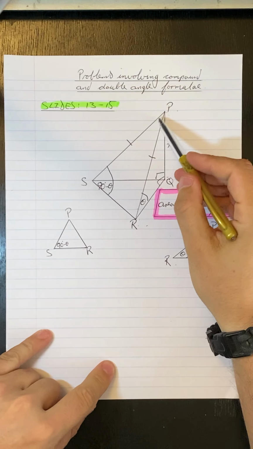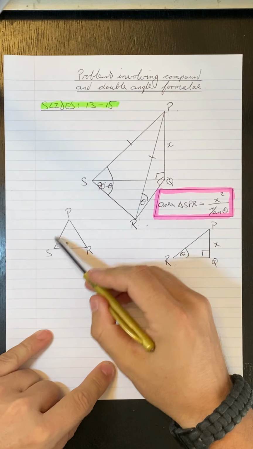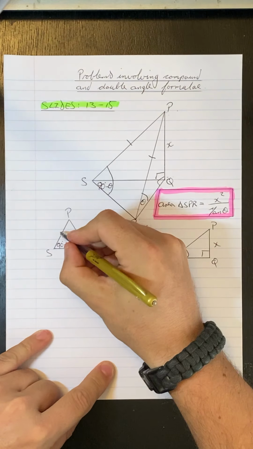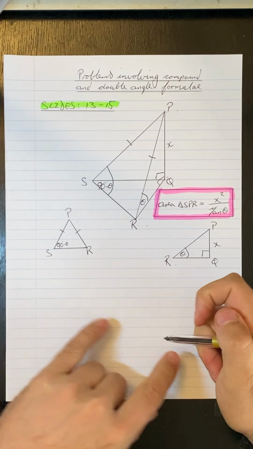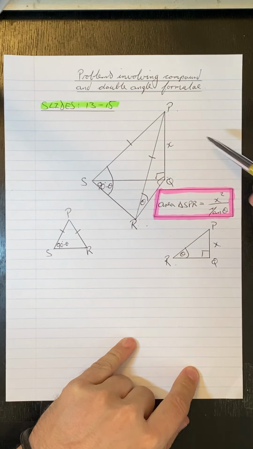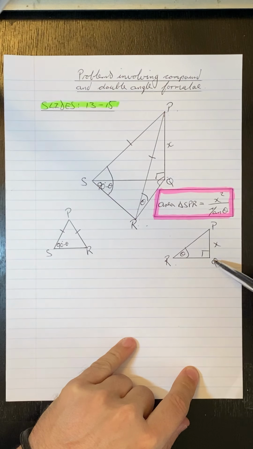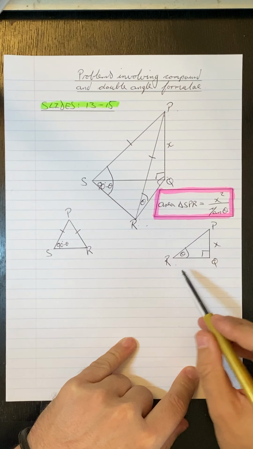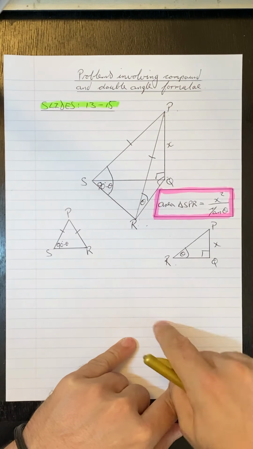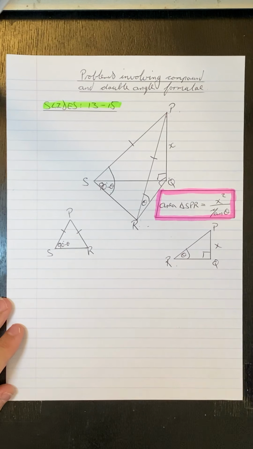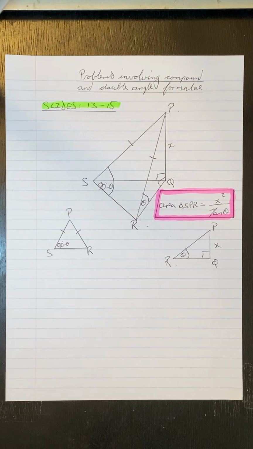We have this front triangle, PSR, there it is there, and I'm just going to mark that this side is equal to this side from there. We also have the side triangle here, the PQR triangle, with the information inside it, that being X and that being theta. I'm not interested in this bottom triangle or the triangle behind there, as it doesn't have any of the information that we need.